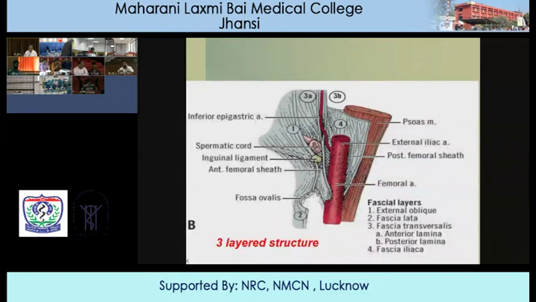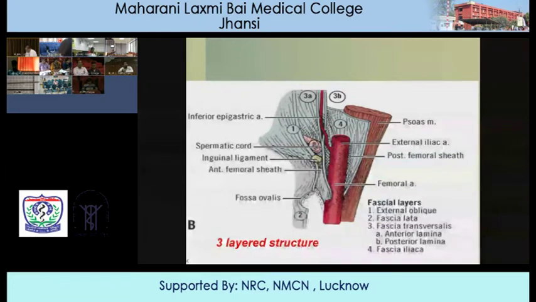So it is important to understand that all kinds of vessels, like for example the inferior epigastric artery, the deep part of the inferior epigastric artery, is lying in between these two layers. All kinds of vessels, like the pubic vessels, the iliopubic vessels lying in this particular space, are all between layer one and layer two. So this has to be understood.